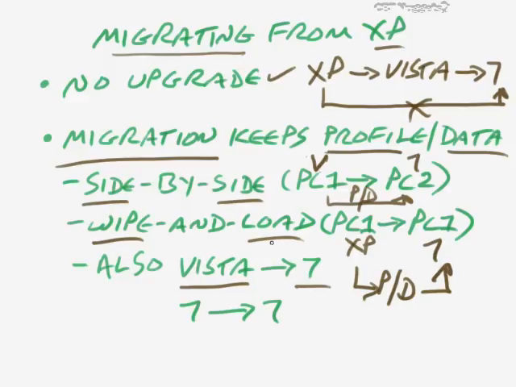Same I could do with a wipe and load. Maybe we just didn't like much about the Windows Vista that we had, and again, this might be Windows Vista down here. Well, in a wipe and load, I've got Vista here, then I format the drive on one computer and I install Windows 7 there. Now I could do that as well. So I can go from Vista to 7 in this method as well. I can also go from 7 to 7, like I told you earlier. I might go from Home Edition, for example, to the Ultimate Edition. And the tools that I'm about to show you can migrate from any of the operating systems I've discussed to Windows 7.